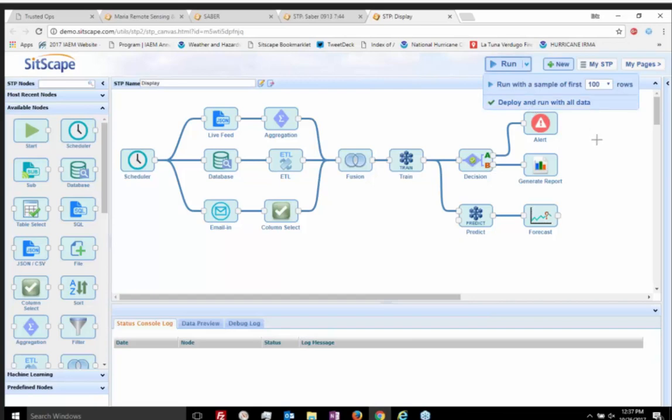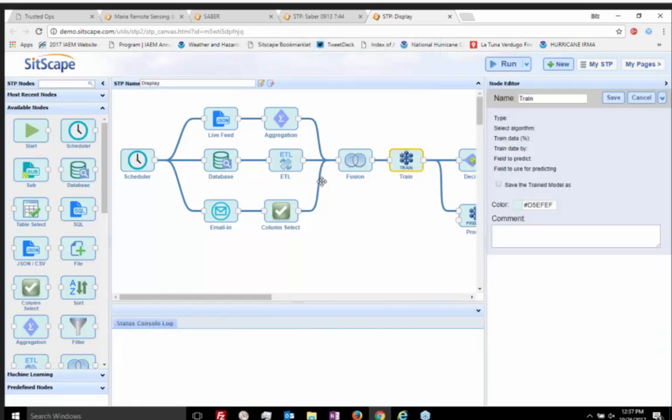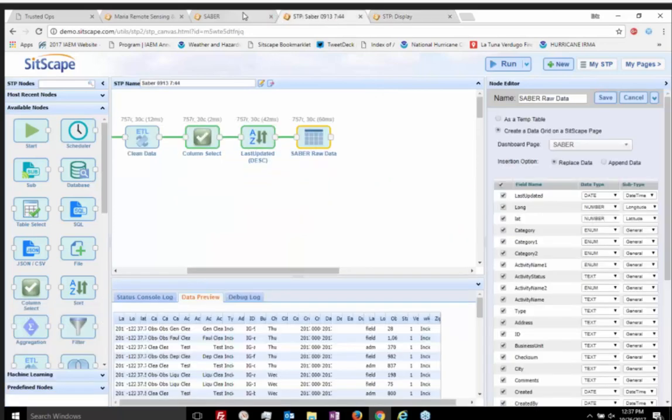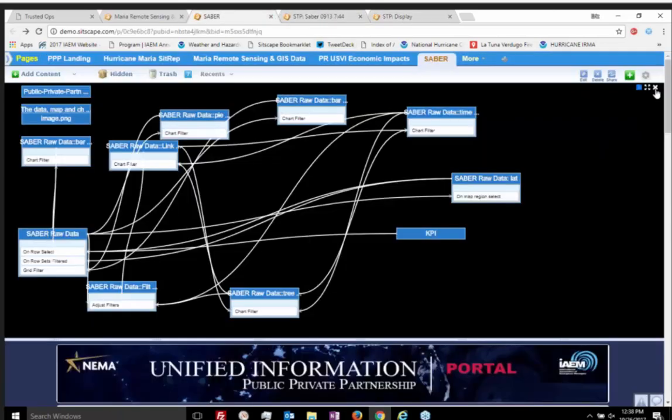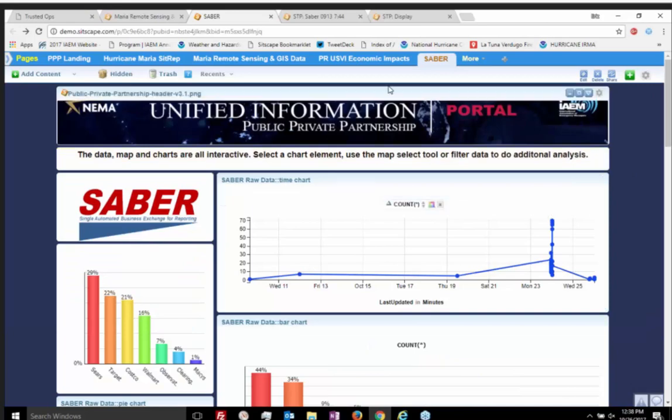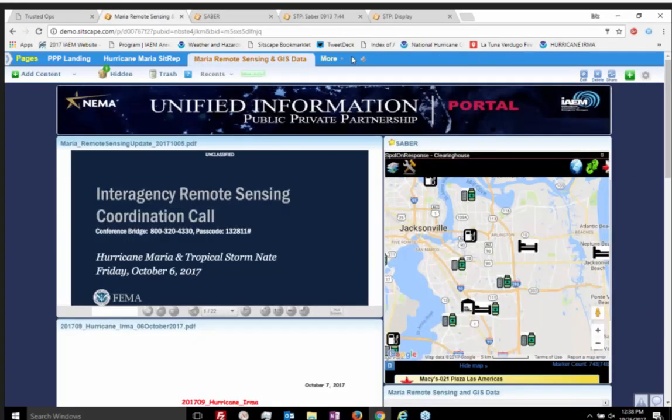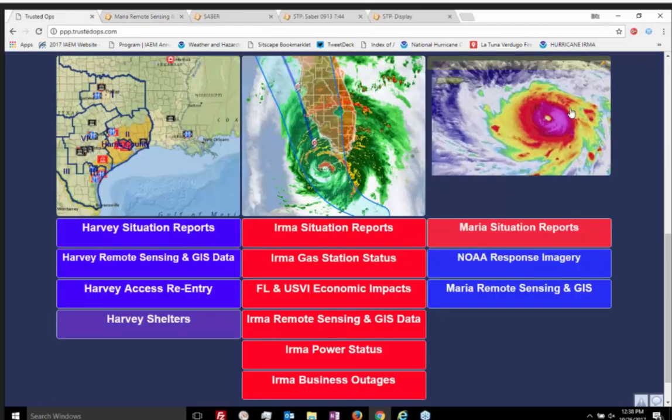You can see we have a variety of components, and so it's very easy to then take this data and put together very sophisticated models that are then just played for processing your information. And in this particular feed, we have an example of a live feed, a database, and a watch desk email address that can all be fused together, and here we've added actual machine learning components to this model. We do this already with Watson and other APIs. I'm more than happy to show that to anyone who's interested.